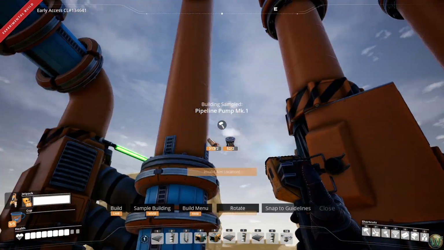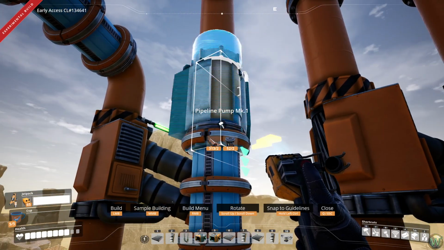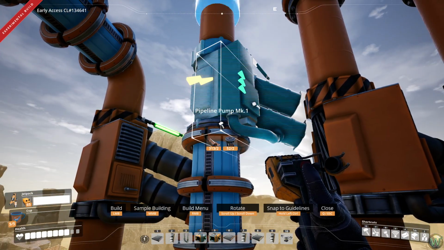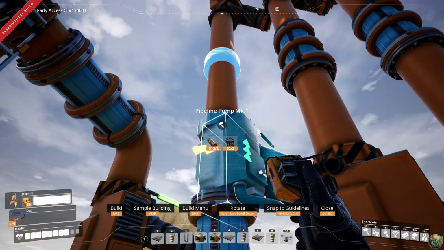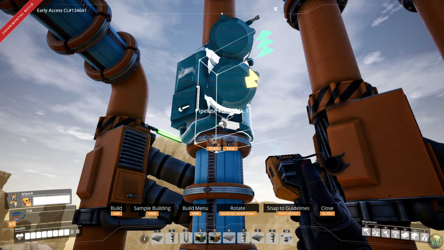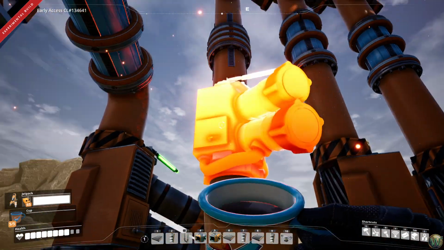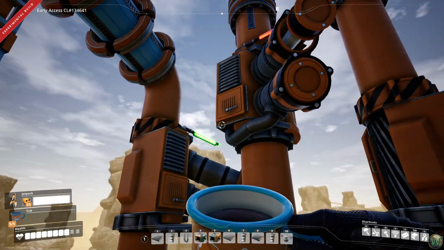The other change to pumps that I forgot to show off is that now when you place it, you can use your mouse wheel to rotate the direction, of course, and then you can click. And now you can use your mouse wheel to rotate the orientation around the pipe, which is really nice for clipping. In addition, of course, to the much smaller model here.